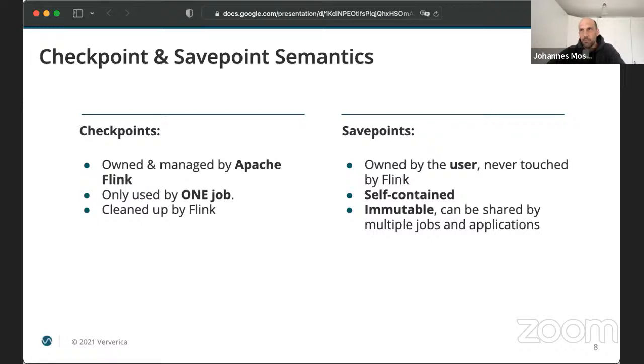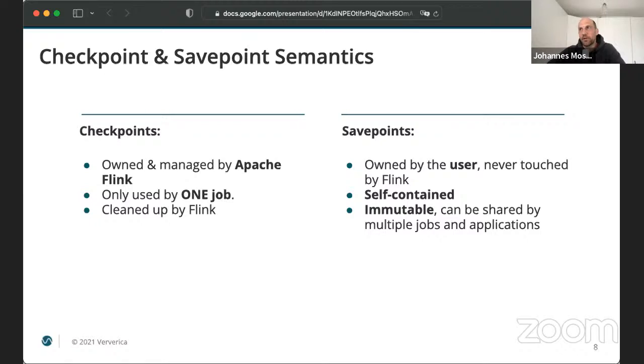So to sum that up, a general understanding of checkpoints and save points, what they mean. Checkpoints are owned and managed by Apache Flink, by the system. They are only used by one job, and they are cleaned up by Flink. So the ownership belongs to Apache Flink.